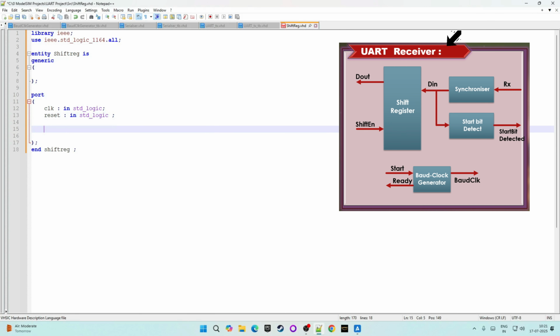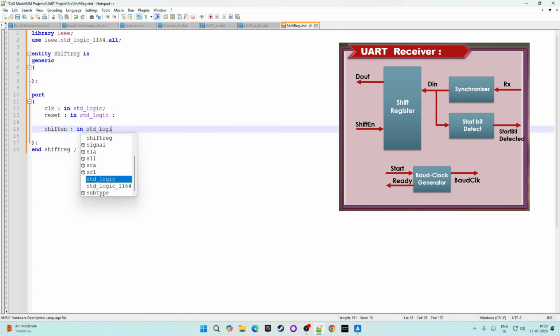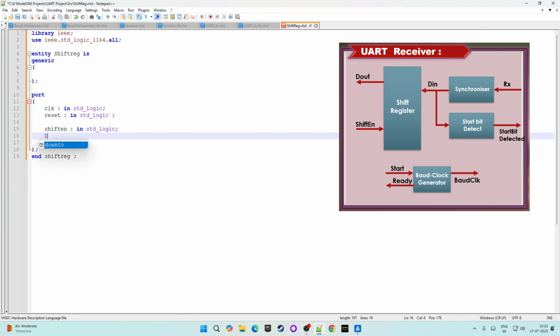Now, if you look at the block diagram of the UART receiver, you will see that we have three ports in this shift register: shift enable, which is input type; D in, which is again input type; and D out, which is output type and also has the parallel data output. So define them one by one. We have shift enable, input type and std_logic. We have D in, again input type and std_logic.